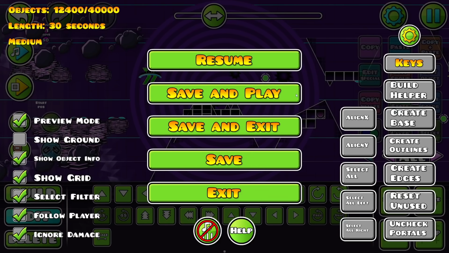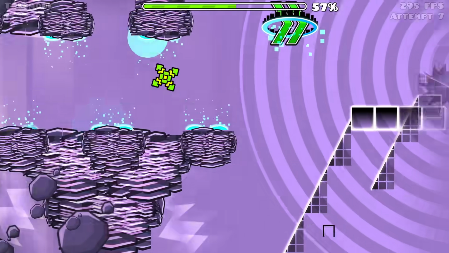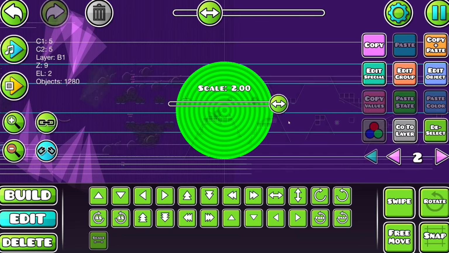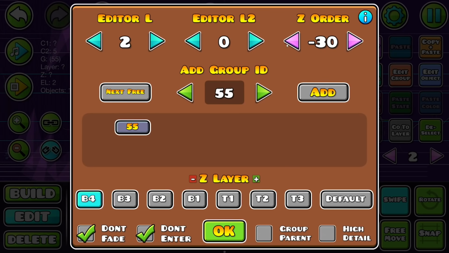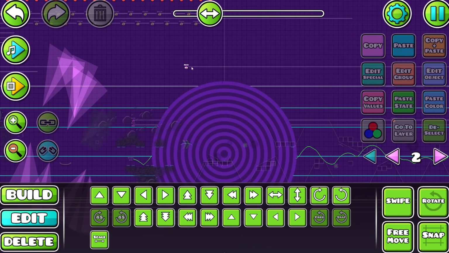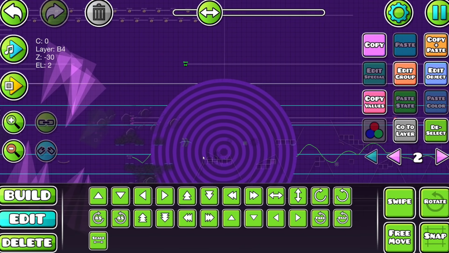There we go, we have a circle, and if we play it in normal mode, everything should come from there. Nice. That's 1,200 objects. We can probably scale this up a bit more. Okay, the background's going on -30. It's all group 55, which you can see locks to the x-axis right as you hit the speed portal.